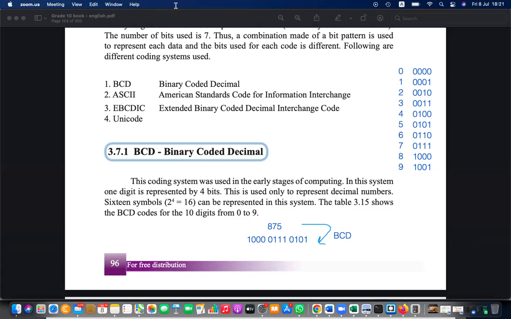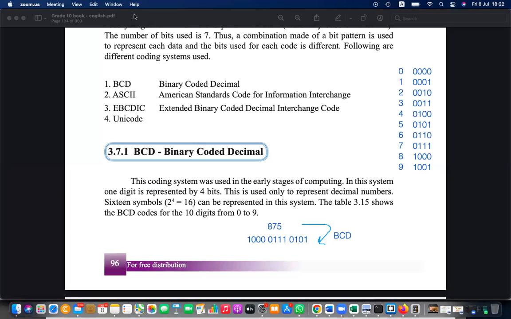Can anybody tell? What is the problem? BCD can represent these digits. Yes, it is good. So what is the issue? Too long. Yes? BCD can represent digits, but there's a problem. Too long, no. Too long is anyway a problem because binary is lengthy. That is an issue, but not that one.